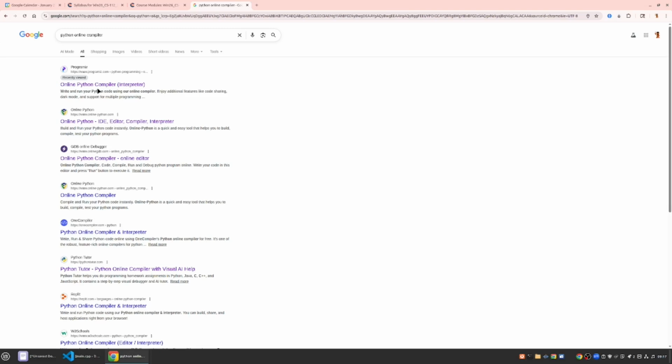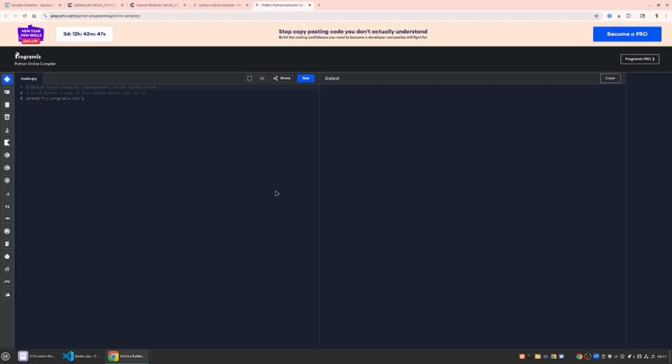And these online compilers are all of a very similar structure to REPL. Most of these are going to look pretty similar. So on the left side, you would have whatever code you're following along with in the video tutorials, or maybe you're experimenting on your own. And then on the right, you have output. So anything like, for example, this is a print statement. We'll get to it in the video lectures. But if I run this, I have an output here. So this is code that's going to output this text here, and that's what it says right there. And if I want to get rid of that, I just press clear.